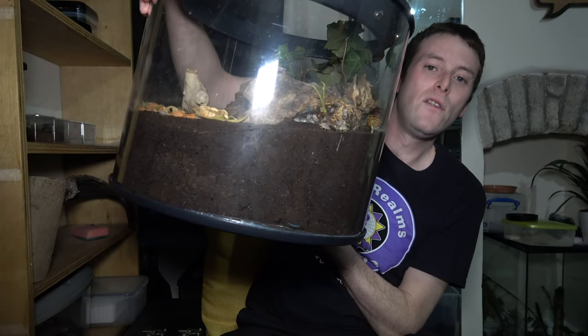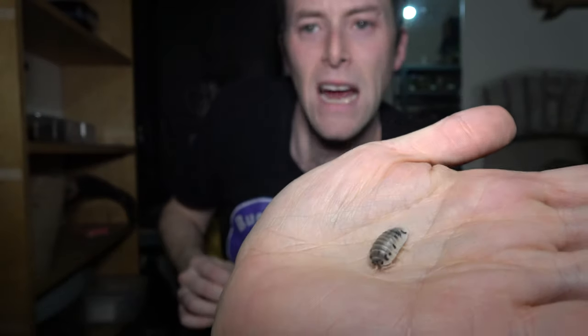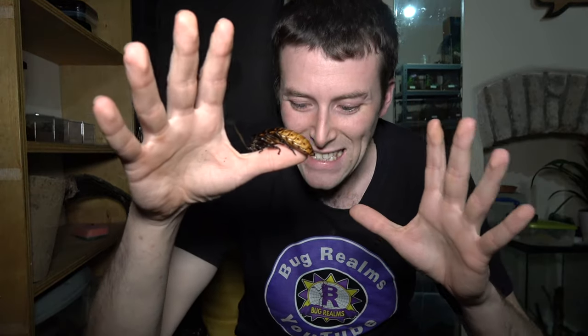Do you remember this enclosure — the boring but beautiful one — where I featured dairy cow isopods living with Madagascan hissing roaches? I popped in what I thought to be the isopods, some adults, very small nymphs, and some juveniles. But one morning I woke up and was surprised to find a newly freshly moulted, massive cockroach in the enclosure. I'd picked up some roaches at a past show but couldn't remember the name — I'd forgotten to write it down — though I did say you'd be impressed when they grew up.